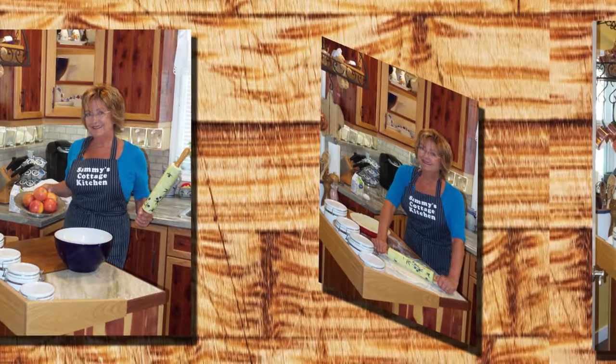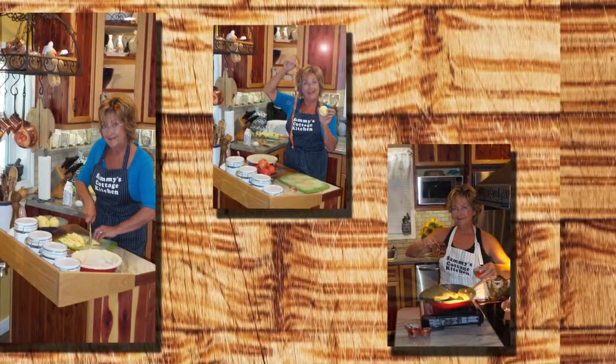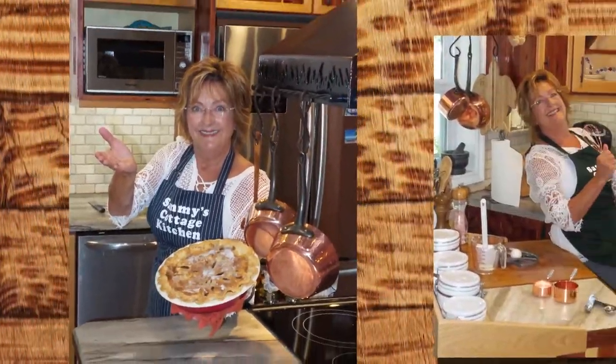Yeah, we're rolling the dough. Simmering slow. Stirring it up with a cup of love. Where there's sugar and spice, there's an apple pie in Sammy's Cottage Kitchen.